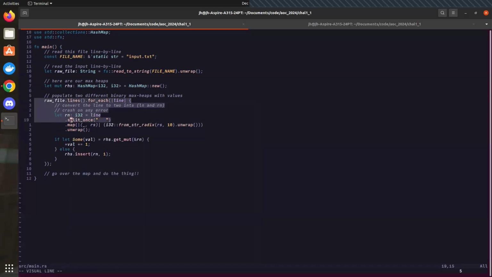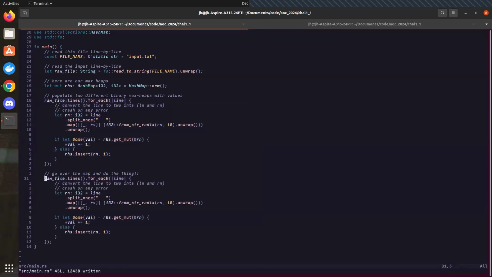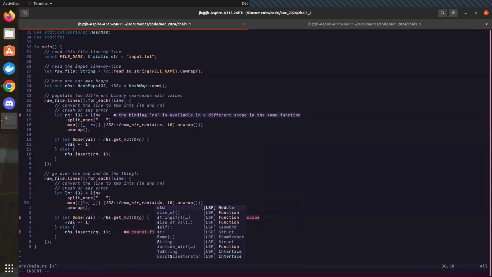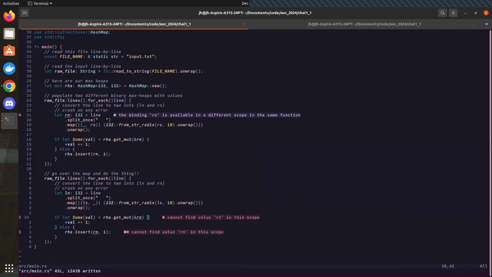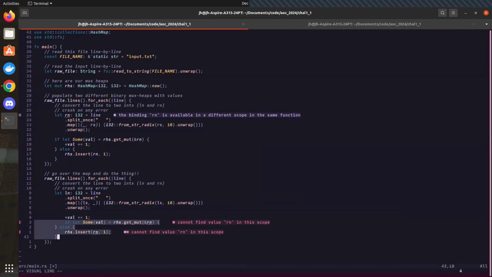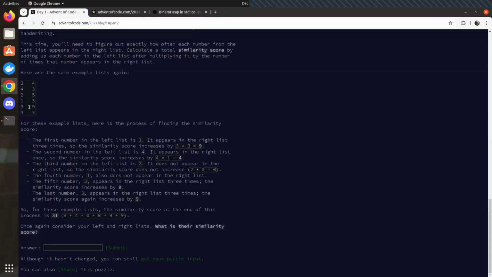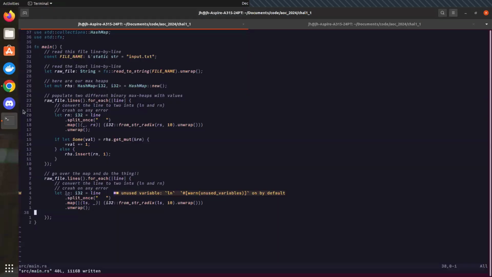So what we can do, which is just awesome, is we can take this code, and I love not writing DRY code. So we're just going to do this and we're going to have the left number, left side underscore left side, the value. And then we're not going to do this, of course. And there we go. So now I've taken this code and we're getting the left number in this little block: 3, then 4, then 2, then 1, then 3, then 3.